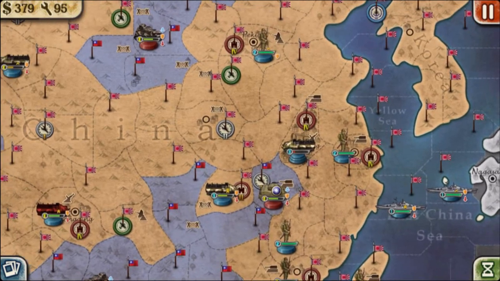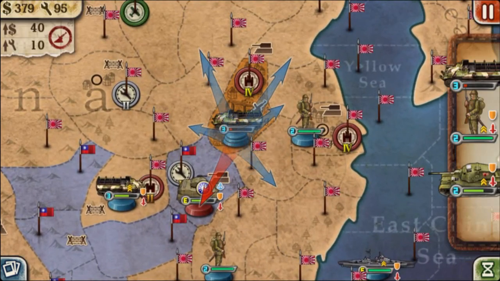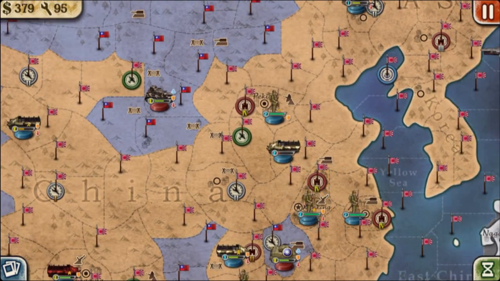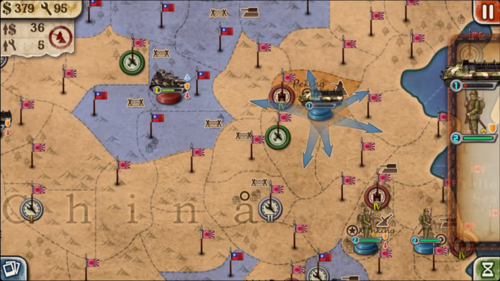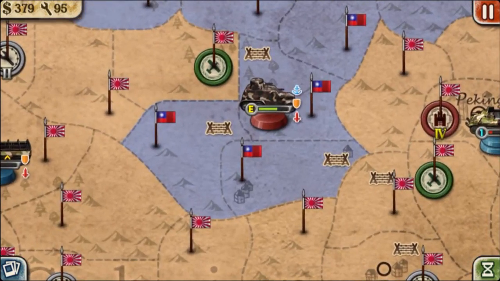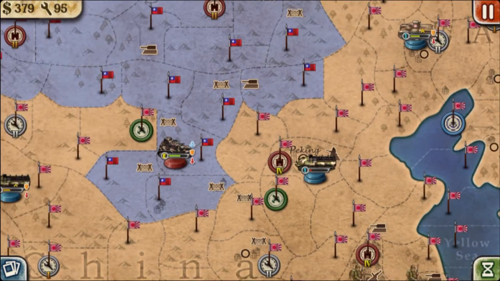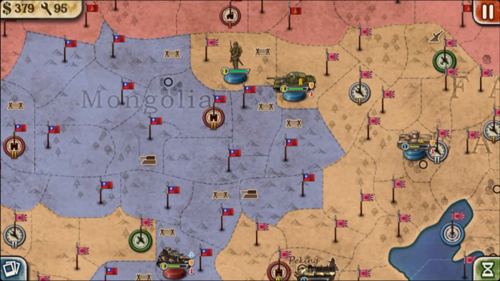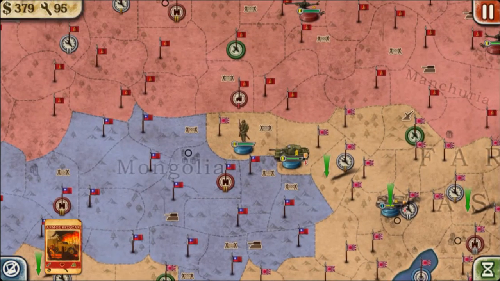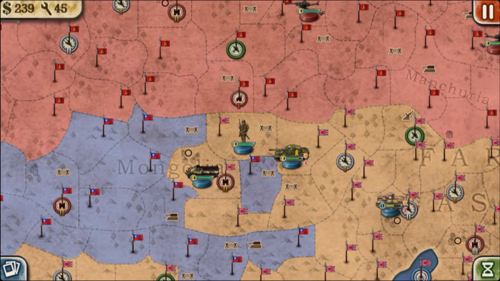Move this guy over here, and this guy here, this guy here, to capture a little bit more income. And move this guy here, move over there. So what it means is that with this low health armored car, this armored car over here will have to waste one attack on taking out our armored car, and that would mean that Beijing will not fall to the ROC over here, and we're going to buy another armored car right here to capture this city over here.